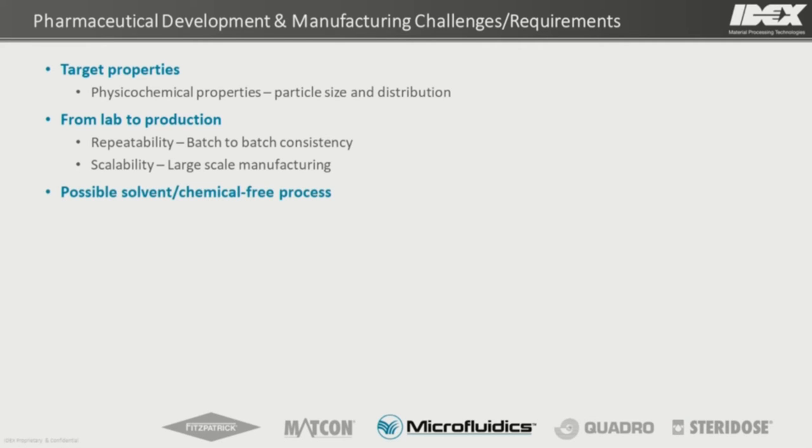Some of the current methods to produce lipid nanoparticles or viral vectors involve using chemicals such as solvents and detergents. This not only puts an additional burden on your downstream processes, because you have to have a separate process to remove the residual chemicals, it's also facing a lot of pressure because solvents are not desired with the increased concern for health and safety. So the possibility to reduce or even eliminate the use of chemicals is a great plus to the process. It not only makes it a simpler process, but also more environmentally friendly.